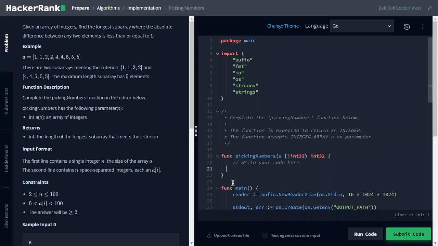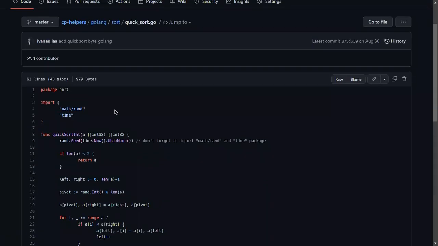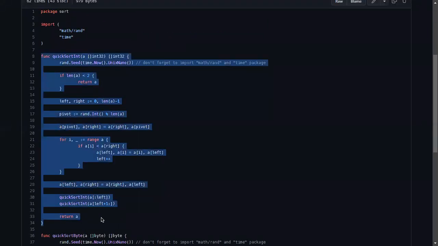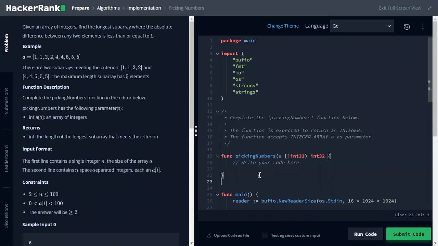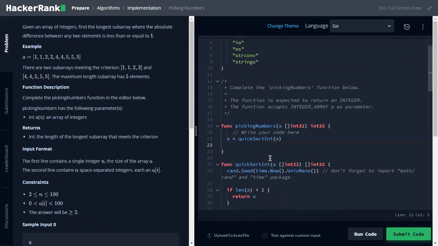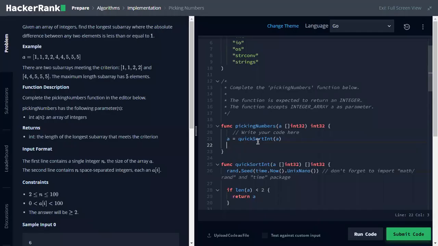Let's code this. First, we will sort the array. We will take a helper here, quick sort. In here, we will sort. Then we will also initialize the max and the length of it.